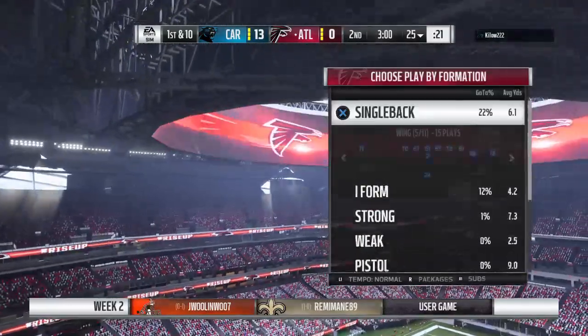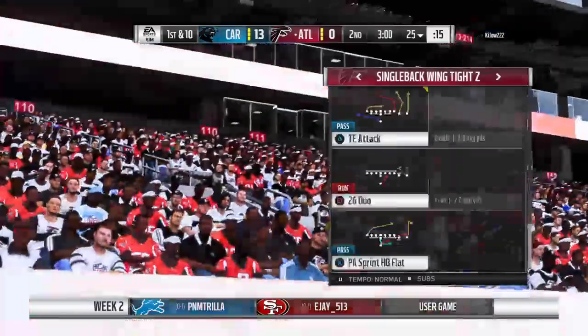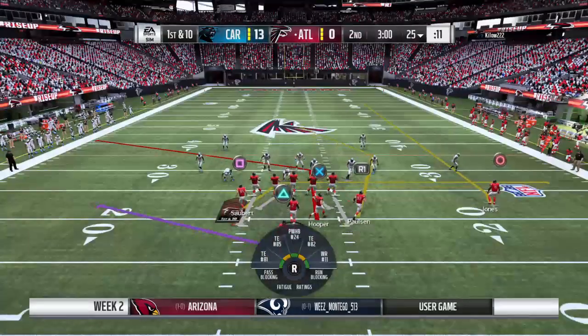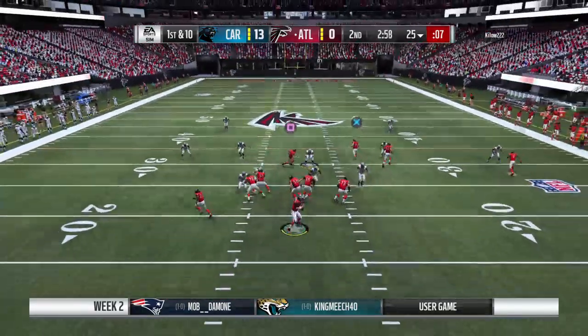Because when you miss a field goal, it's amazing how fast they want to turn on the guy kicking the ball. But you need to keep his confidence up because how many times have we seen games where it comes down to the stretch? And guess what? You need that guy to make the big kick for your team to move on or to win a game. Make sure you keep him happy. Make sure you keep him comfortable.